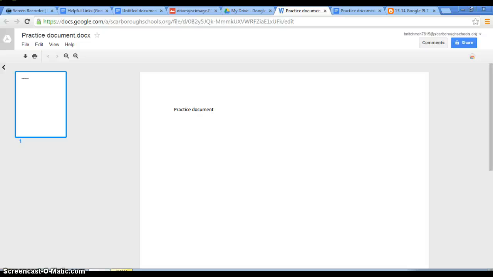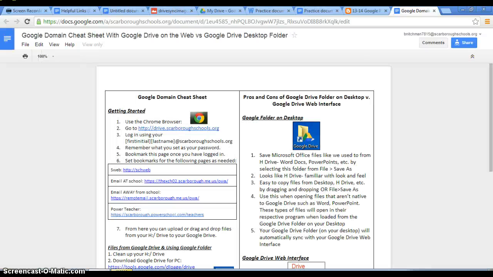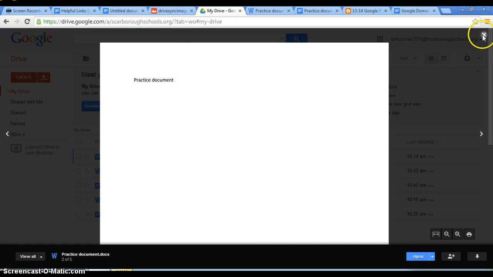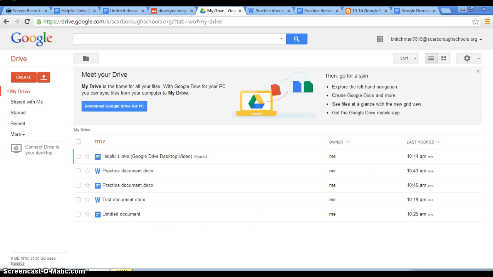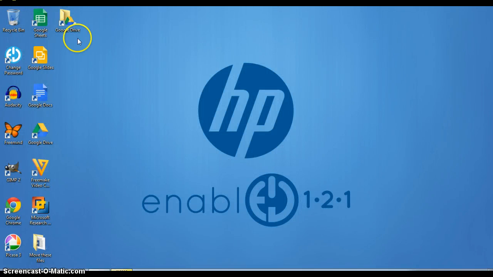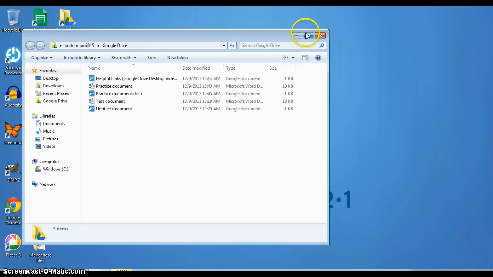Sharing capabilities within Google Docs is pretty fabulous, particularly for collaborating. We talked some about the advantages and the disadvantages of using the Chrome interface of Google Drive, which looks like this, versus the desktop Google Drive, which looks like this.